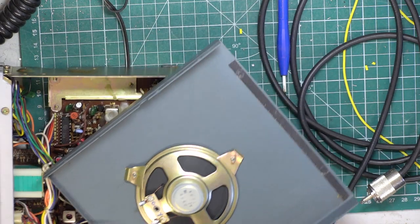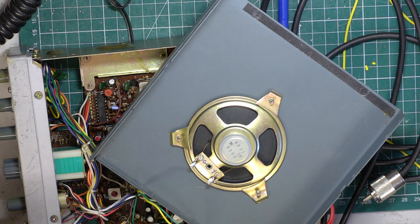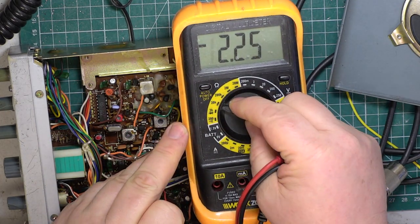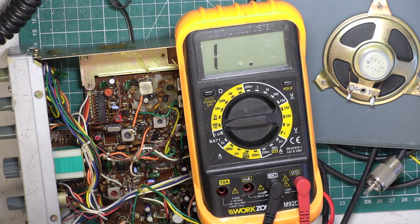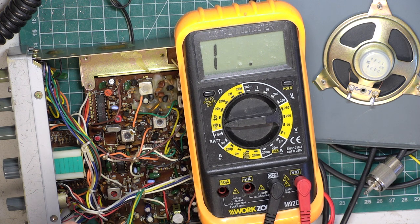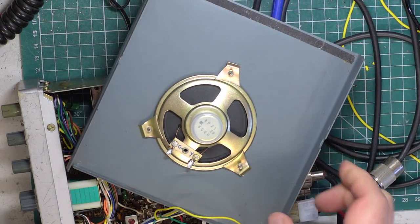This has been neatly marked as to which one goes where. Subject to that being correct, of course. I'm just curious now as to whether it's right. So we'll get the meter out, we'll put it to ohms. So what they're saying is the negative of the speaker is the green. So does that go to chassis? It does. And the yellow is the positive, which of course doesn't go to chassis. That is absolutely correct. Would have been funny if it was the wrong way around.